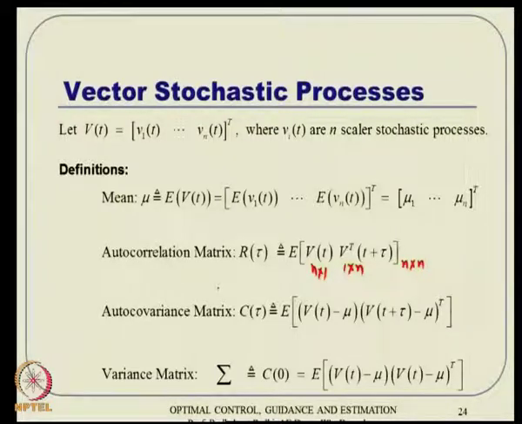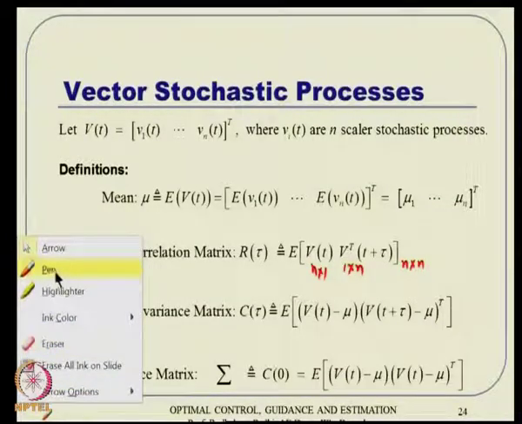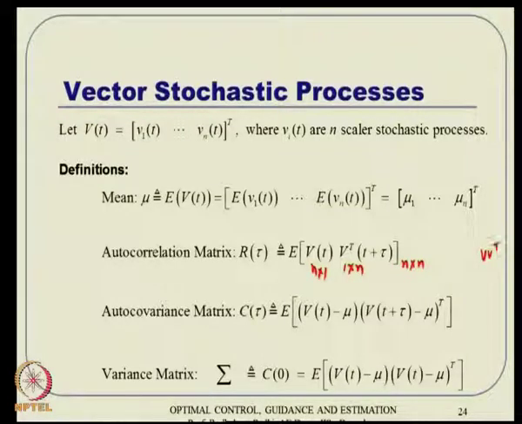Similarly, the autocovariance matrix can be defined something like this. Again, these are typically outer products all the time, not inner products actually. But also remember, if you have some outer product like V V transpose, and you really want to get the inner product V transpose V, then it turns out that is nothing but the trace of this. So when you do an outer product, it contains inner product information as well. Just take the diagonal elements and sum them up, and that will turn out to be the inner product.